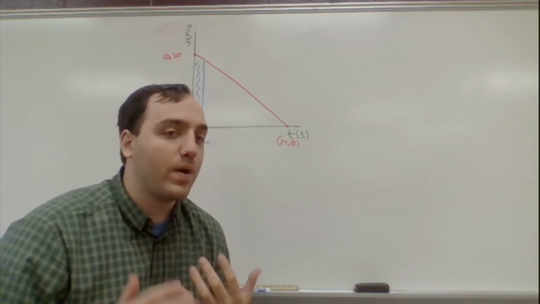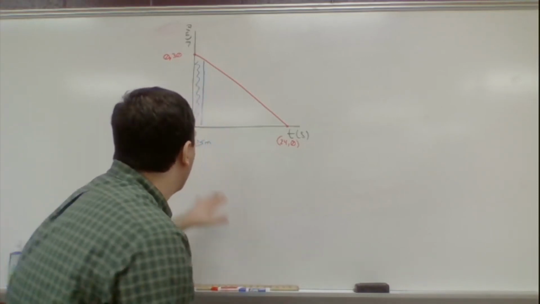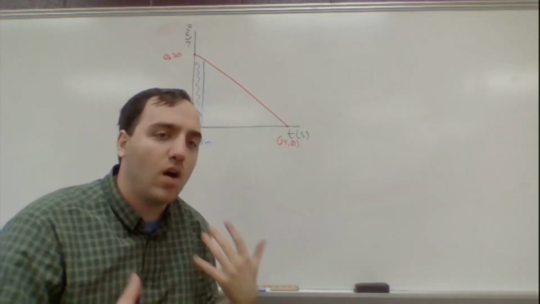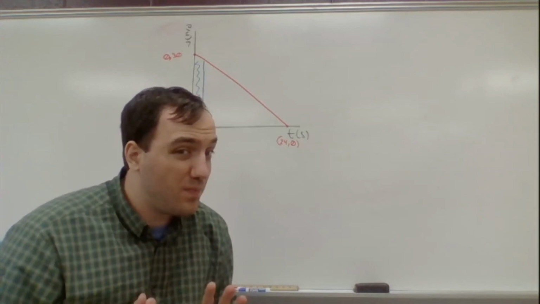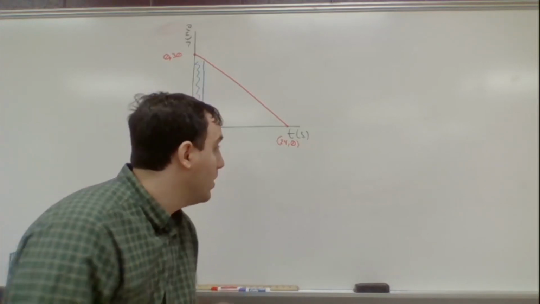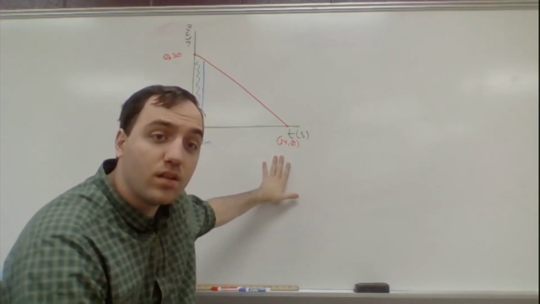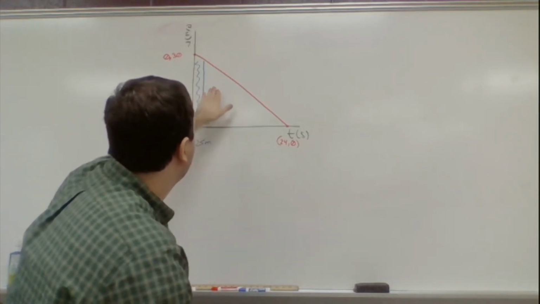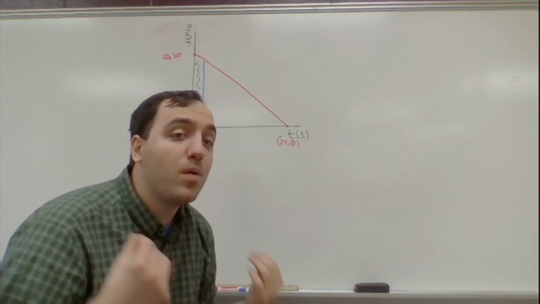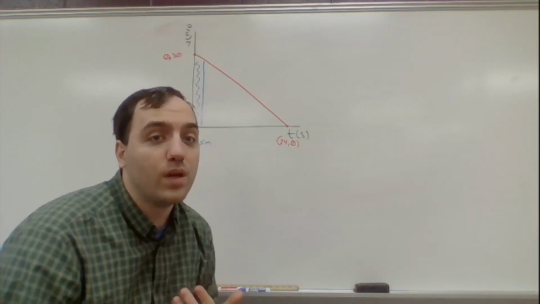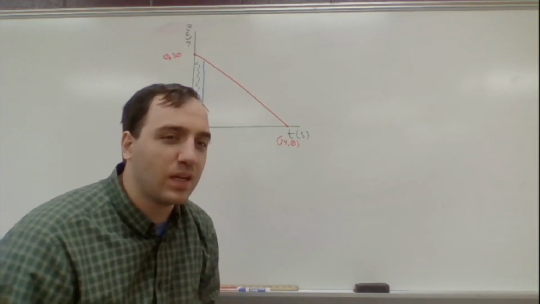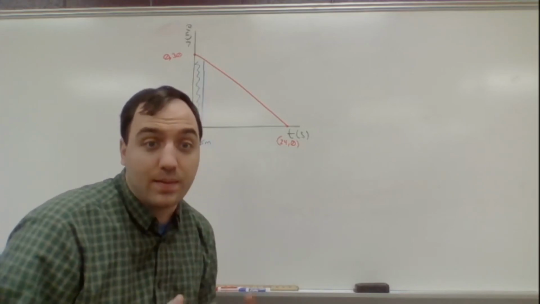Now, there are several ways we can do this. We could find this area using t as an unknown and solve for it that way. It's messy, but it's possible. It ends up being a quadratic that we need to solve. We could solve for the entire area and then solve for this area using, again, a system of equations setup. At that point, we could find out exactly how long it takes. But again, it ends up being a quadratic, very messy and time consuming.